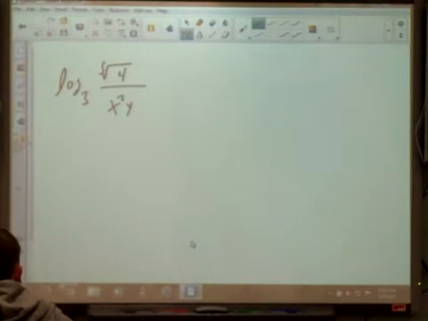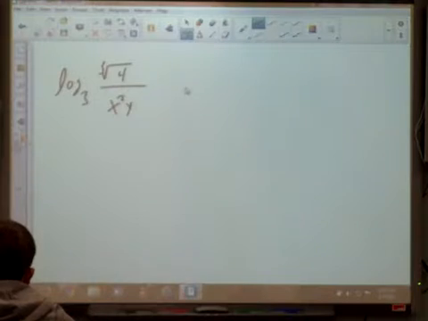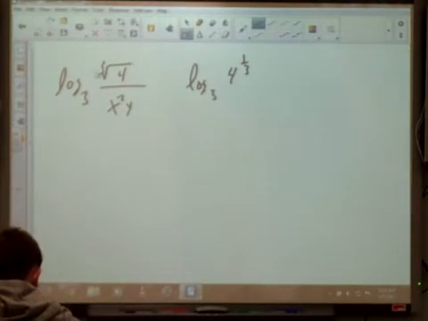But you have to know that the cube root is also a power. What power is the same as cube root? 1/3 is exactly right. So I'm going to rewrite that. You can skip the step, but I'm doing it for you. That's the same as 4 to the 1/3, because remember, power over root.